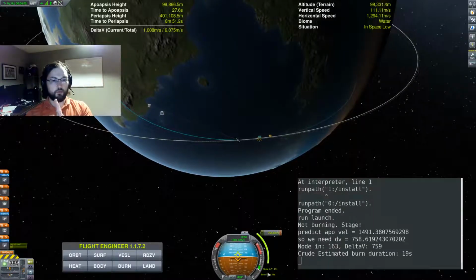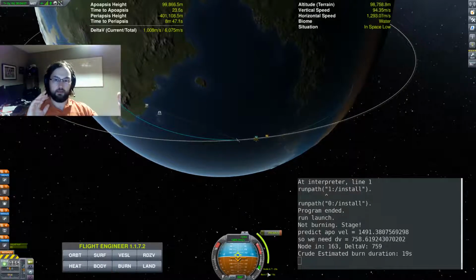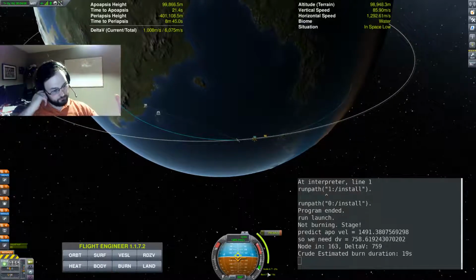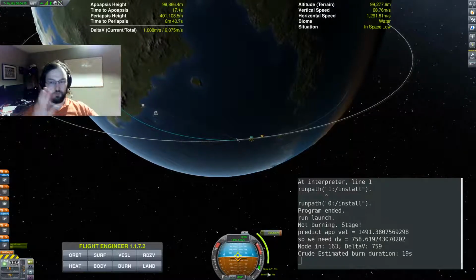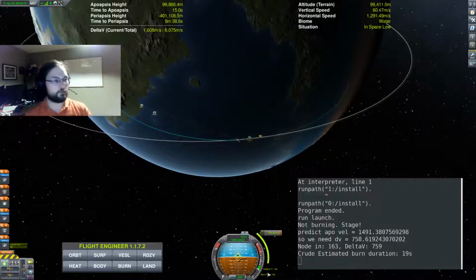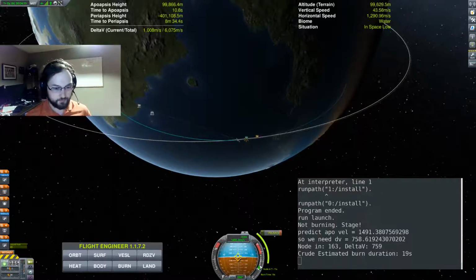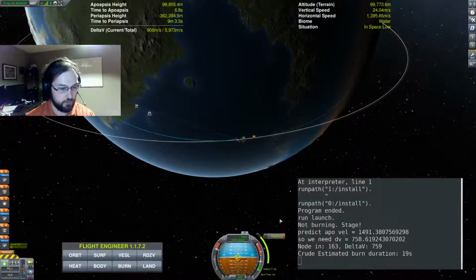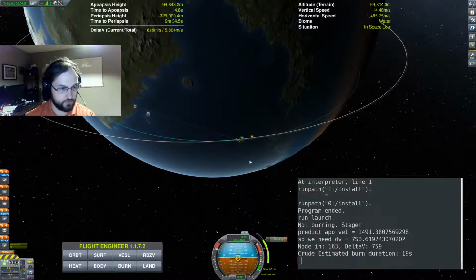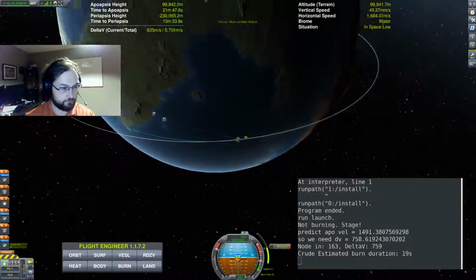Burning not on the maneuver node causes slightly different results. Burning before it gives you an error in one direction, burning after gives you an error in the other direction, and so if they're the same, they even out. So here we go, we're starting the burn at 8. You can see here the maneuver node is going down, our orbit is changing, the rocket ship is actually burning the engine.